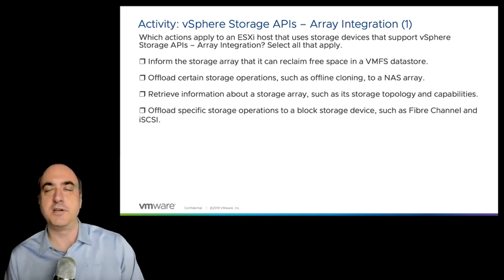We do have a quick question here for those of you following along. Which actions apply to ESXi hosts that use storage devices where the storage APIs are leveraging storage array integration? So which of these are all part of this API called vAAI? Does vAAI inform the storage array that it can reclaim free space? Yeah, we actually just talked about that. Can vAAI offload certain storage operations such as offline cloning to a NAS? Well, yeah, it sure can. Can vAAI retrieve information about its storage array, such as its storage topology and capabilities? We haven't talked about that yet, so no, that's not part of this.